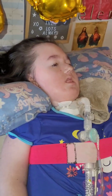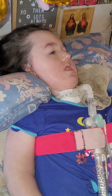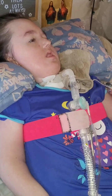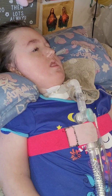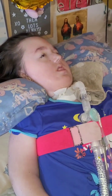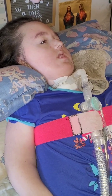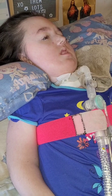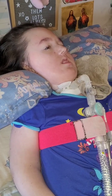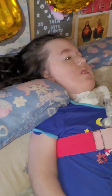Because Enna, we had to start putting in a GJ tube. Either you get a G tube, which goes straight into the stomach and then feeds the stomach. Enna ended up not being able to tolerate that due to pneumatosis over time. So we ended up taking that out and putting in a GJ, which goes into the small intestine. So we have to be more careful how we feed her and feed her more gradually.